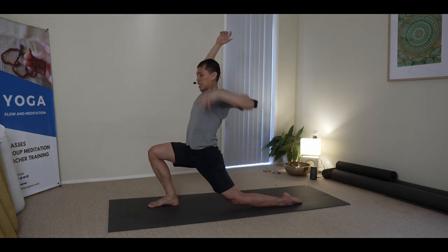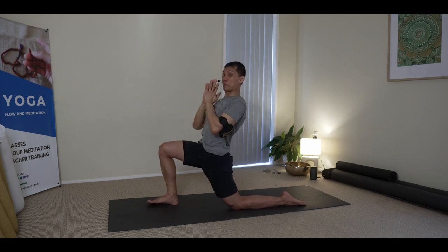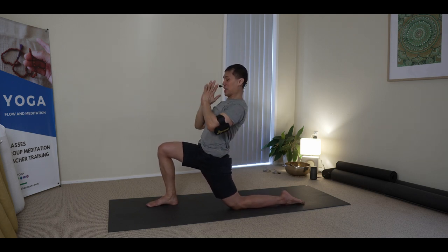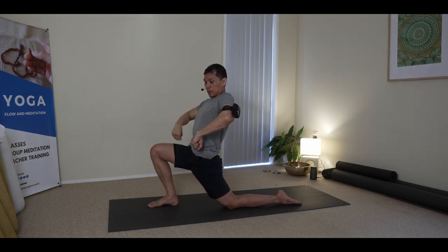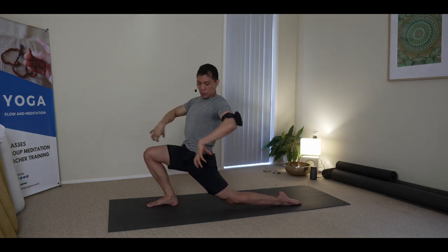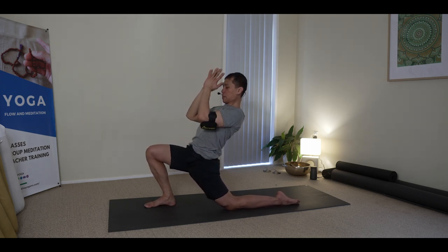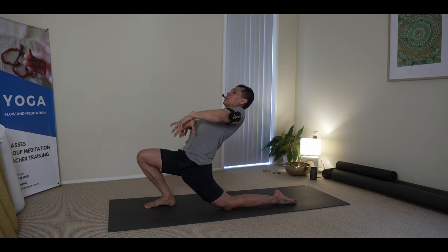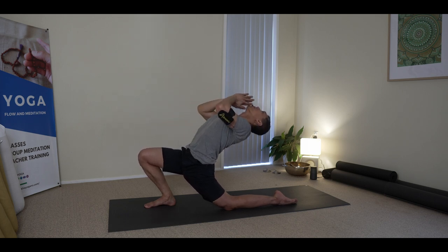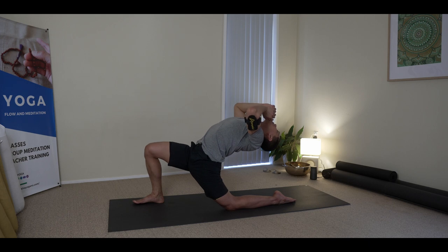This is my hollow side, so I need to adjust a little bit here. All right, same, like you're doing a one-kneeling Ustrasana. Hug to midline, see? Grip, inhaling, midline, and that will stabilize the hips. Exhale, loosen, inhale. Exhale, soften, inhaling, exhaling. Okay, in here, I can already loosen this leg.